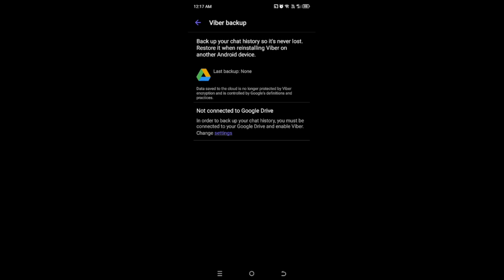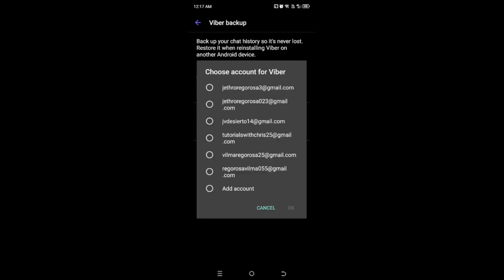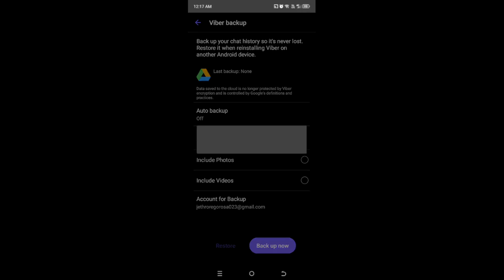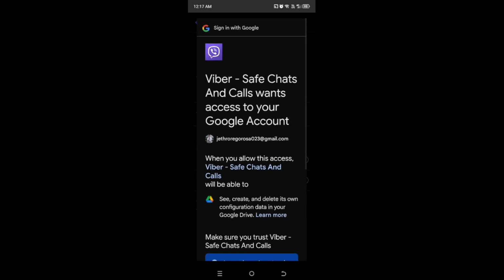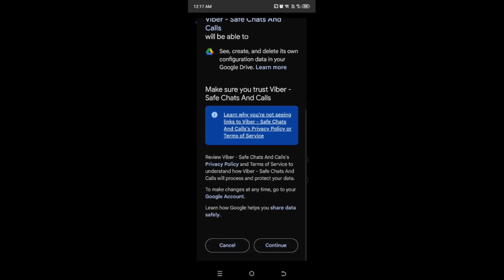If you've never done this before, go ahead and start a backup now. Viber will usually connect to a cloud service linked to your device. Confirm the account you want to use, then begin the backup. The time this takes depends on how many messages and media files you have. So if you've got a lot of photos and videos, give it a little while to complete. Try to keep the app open and your device awake during this process.